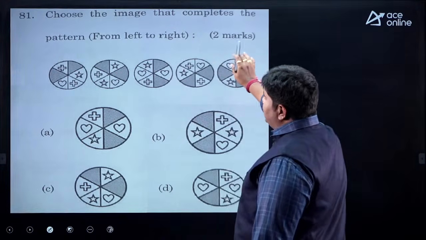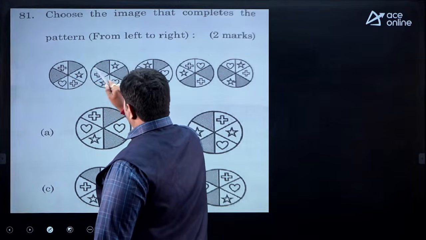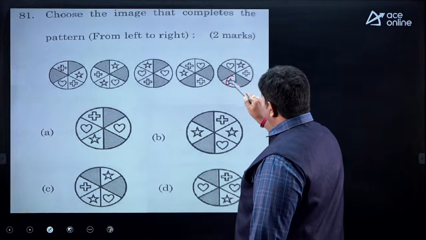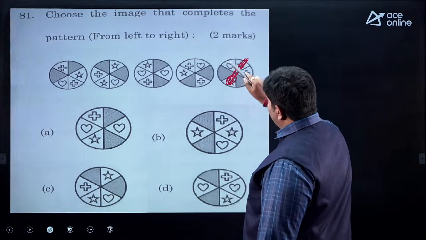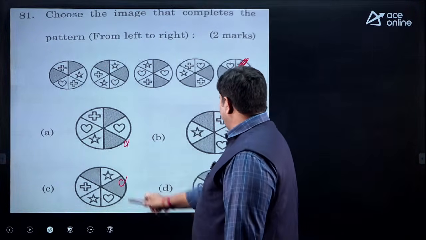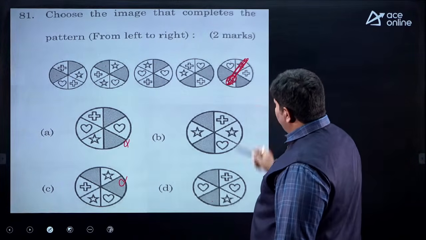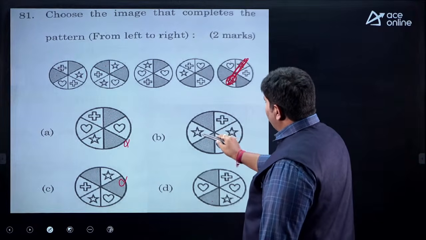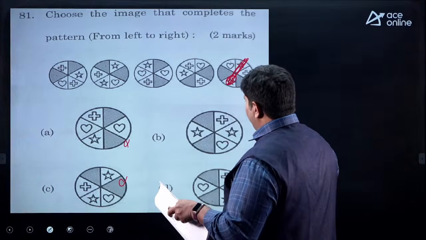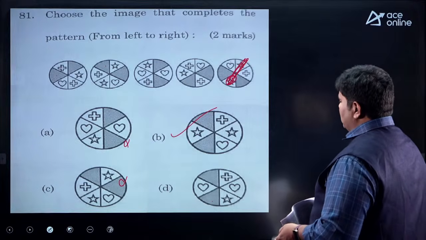Choose the image that completes the pattern. Here you can observe the shaded part: the first one, next second place clockwise, again next place clockwise, again clockwise. So next clockwise, this is the important position, and this shaded part is important in this place. In this place, the shaded part is important, meaning here not available, here not available, here available, and here also available. Observe carefully: this is the shaded part, and the opposite should be diagonals. Alternatively the same figure is important. So what is the possible option? B is the right answer. Next.